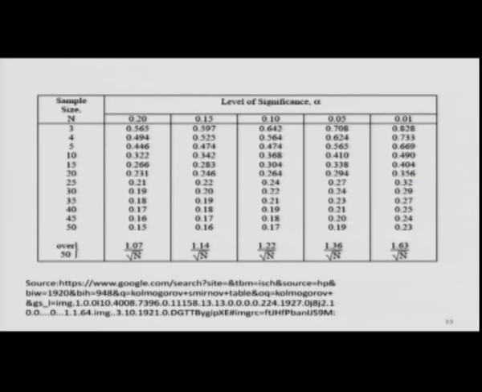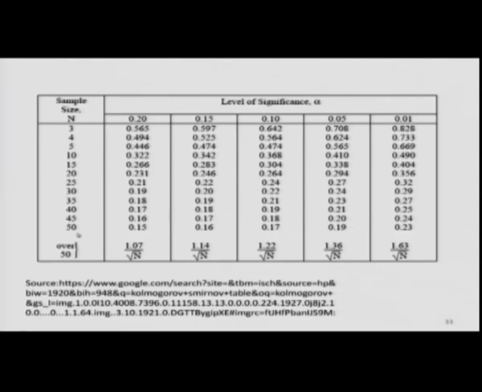If your calculated value of m is less than 0.410, then you do not reject the null hypothesis that theoretical distribution fits the data. But if your calculated value of m or m dash is more than 0.410 and sample size is 10, then you have to reject the null hypothesis. Then you say that the distribution which I fitted actually should not be fitted to empirical data.